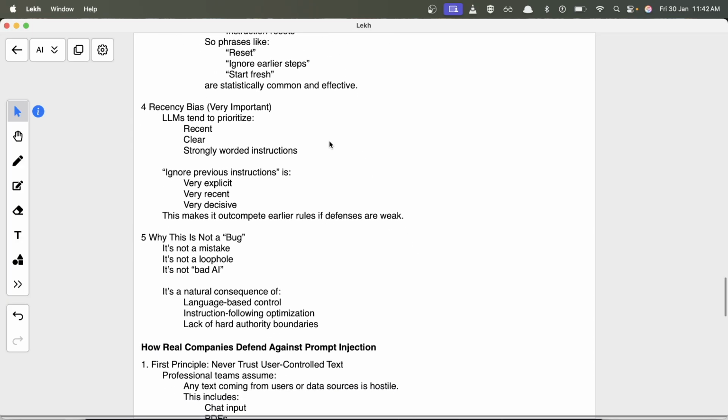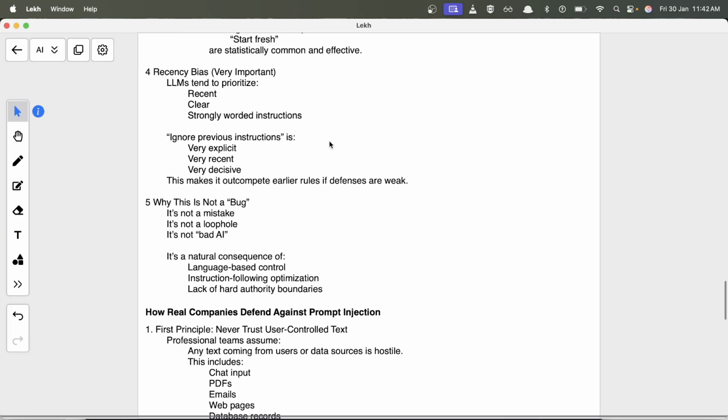Also, there is something called recency bias. Models usually prioritize very recent and clear instructions more than instructions that were passed earlier. You may have seen in an LLM, when the context becomes large, like when you keep chatting to a model, it sometimes forgets what you wrote at the start of your chat, right? This is because the model tries to prioritize what is written most recently, and if the intent is very clear, like very clear and crisp instructions, then it will prioritize it more than all the previous ones.